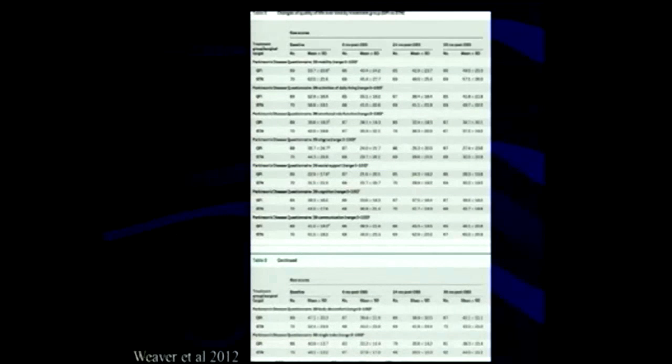This is from the VA GPI STN study. And this is the 3-year data looking at the quality of life measures. And there was no difference between STN and GPI statistically on the quality of life measures. The reason I'm showing this is they also found that between 24 and 36 months there started to be a decline in certain measures of quality of life.